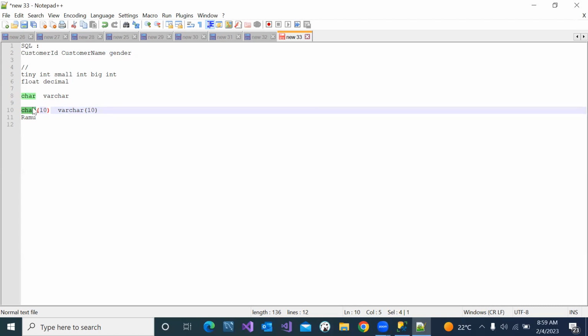So everything has to be loaded into main memory, right? Your data types also, everything. So varchar contains additional functionality, so it will definitely take some more memory than char. It requires some additional processing, right? So if you are really sure that the size is going to be fixed in all the cases, char is the right option, or you can save some execution time and some memory. If the size is going to differ from person to person, then varchar is the right option.